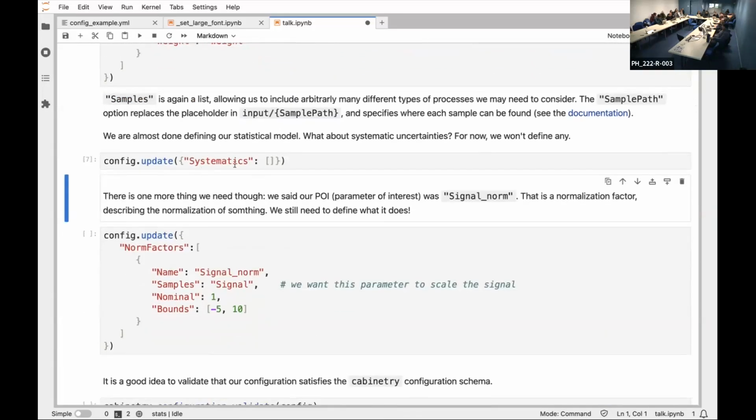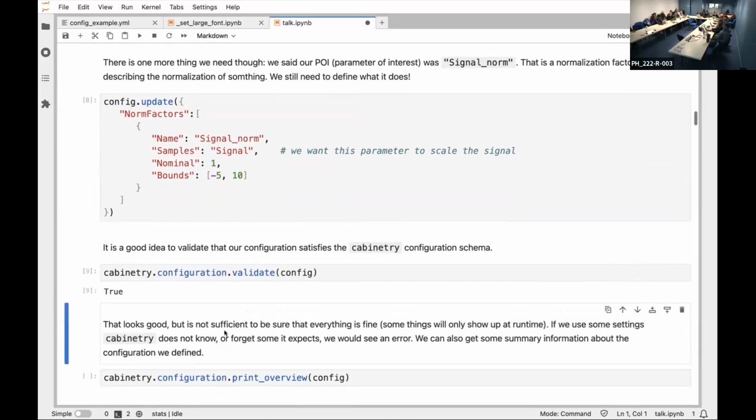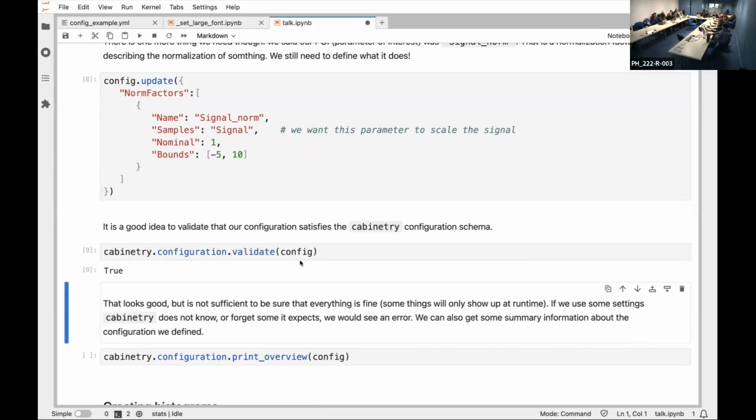Starting out, we're not adding any systematic uncertainties at all to our model, so this is just an empty list for systematic uncertainties. And we define a single normalization factor, which is going to be scaling our signal in a range from -5 to 10. There's configuration validation available. There's a schema telling you how this configuration is supposed to look.